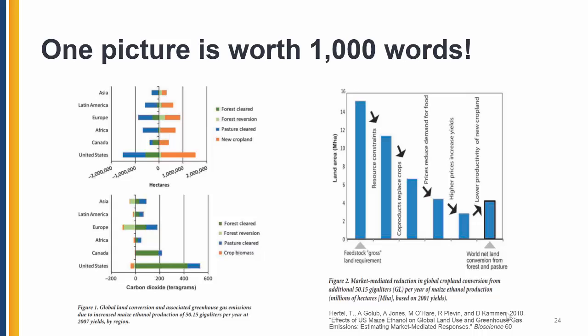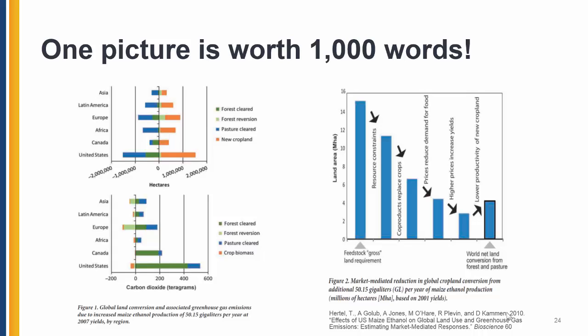The panel on the left, the figures on the left, nicely show you where the cropland conversion occurred and what land that was coming out of, which had a key implication for the level of CO2 emissions from that land conversion, which are shown in the bottom panel. On the right, you see a nice graphic reconciling this study's results, which were the far right-hand bar, with people's expectations, which was the left-hand bar.